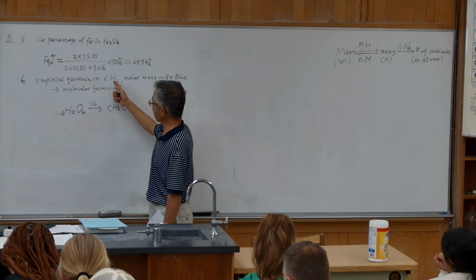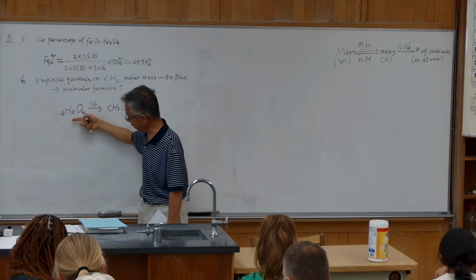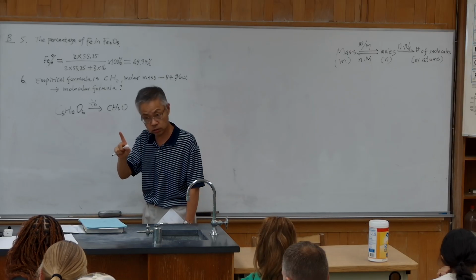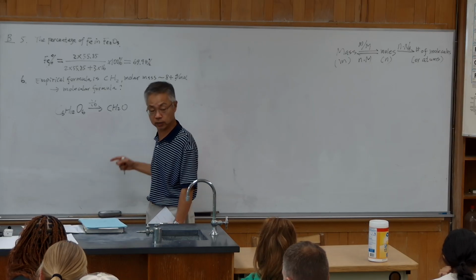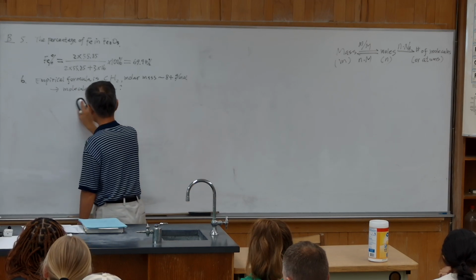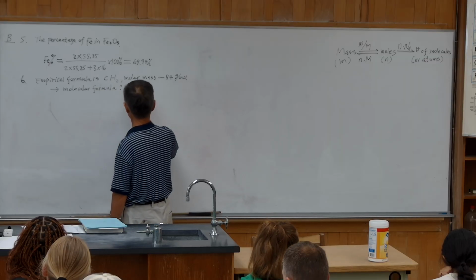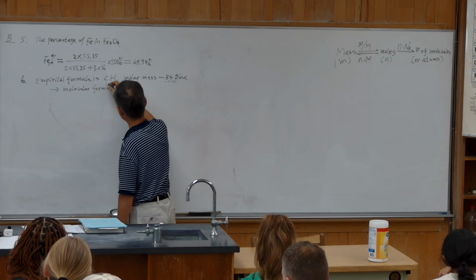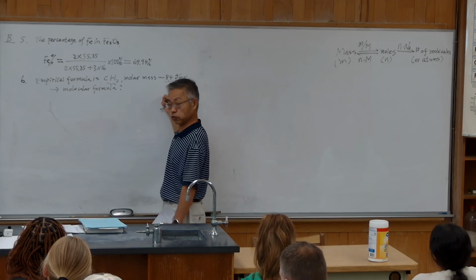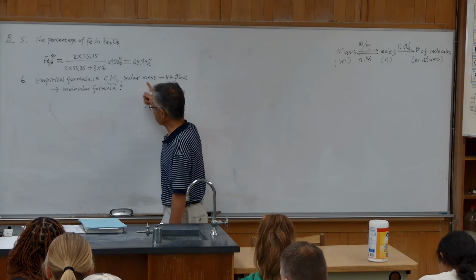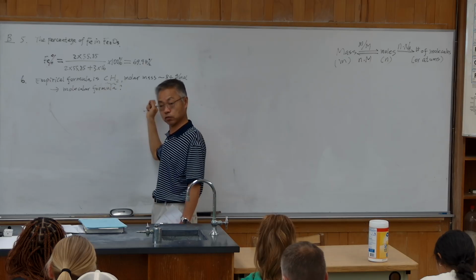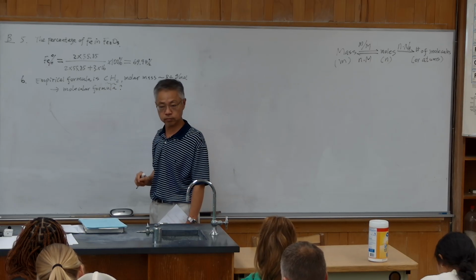So now they tell us the empirical formula, and we need to get back to the molecular formula. Our job is actually to find this whole number, right? This is the opposite. How can we find this whole number? Then we need to use these two conditions. Molecular formula, molar mass is 84. Then what is the molar mass for this empirical formula? Then we compare these two molar masses, which will give you a whole number.